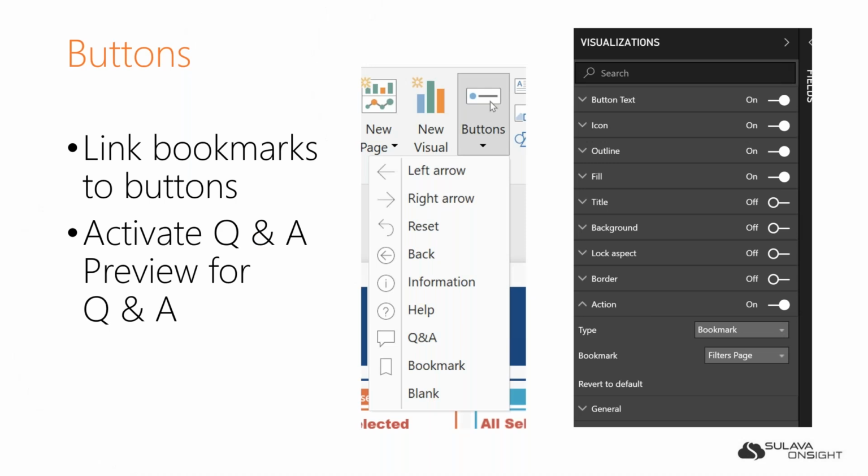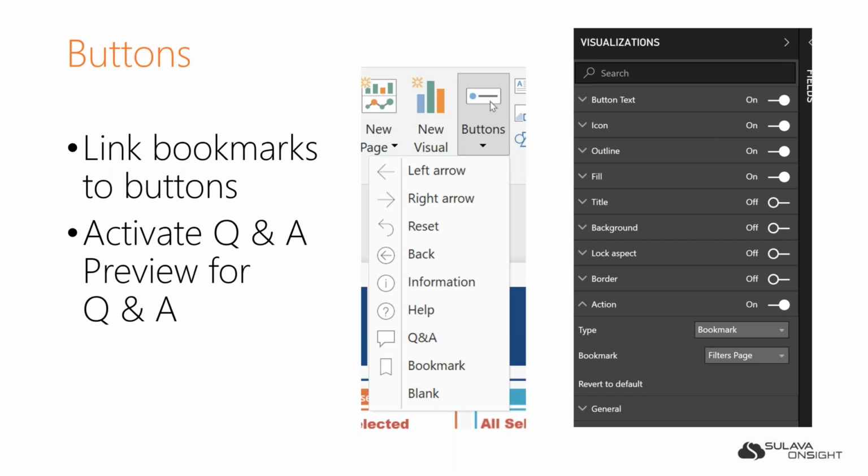Well, the users don't want to open the bookmarks pane to use those bookmarks. Of course, you start building the navigation that is based on the buttons on the page. You can add buttons, or you can add images, and both images, buttons, and drawing objects, actually three kinds of things, you can then attach these bookmarks to.